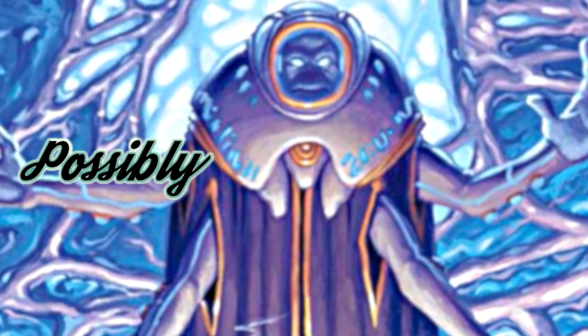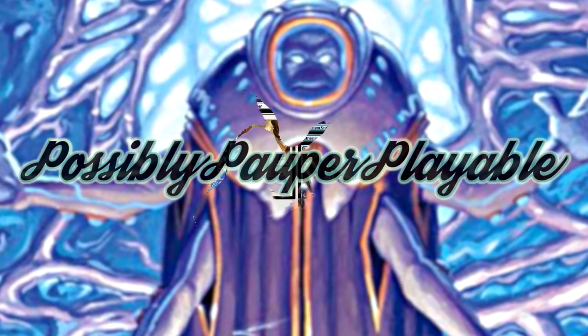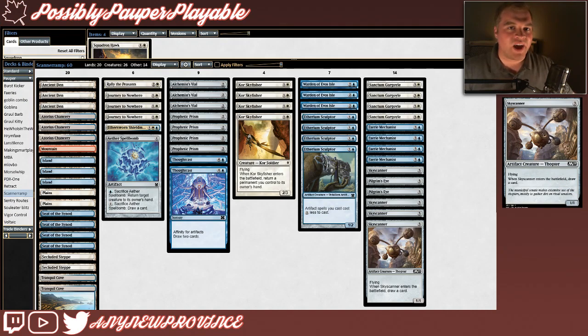Hi everyone, I'm Any New Province, and this week we're going to find out if Skyscanner is possibly Pauper Playable. Skyscanner is a brand new artifact creature that was released with Core Set 2019.